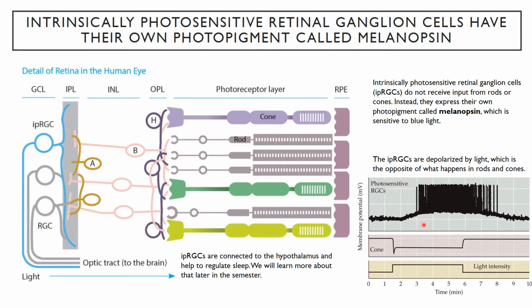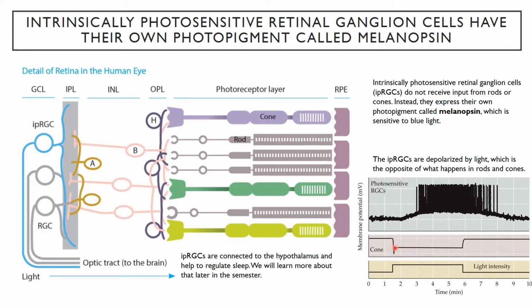And these intrinsically photosensitive retinal ganglion cells, when you shine blue light on these cells, they start to fire. And they have a very slow time course. So this is the electrophysiological change in a cone. Here's the light intensity here. You can see this is over minutes. And it takes minutes before these cells start to fire. So they're very, very slow compared to a cone, which is within milliseconds, right?